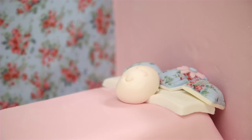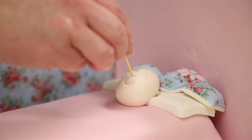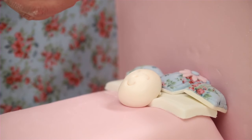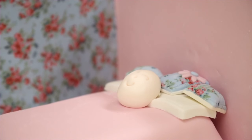Now she's missing a nose, which we need to put in. So we just take hold of a little cocktail stick and put a little hole in her face there. And we're going to pick up a very small piece of the skin tone colour.